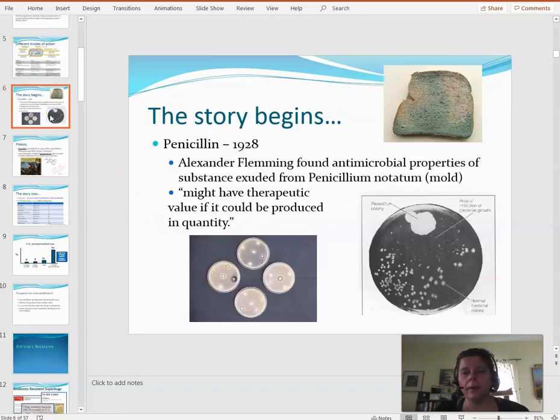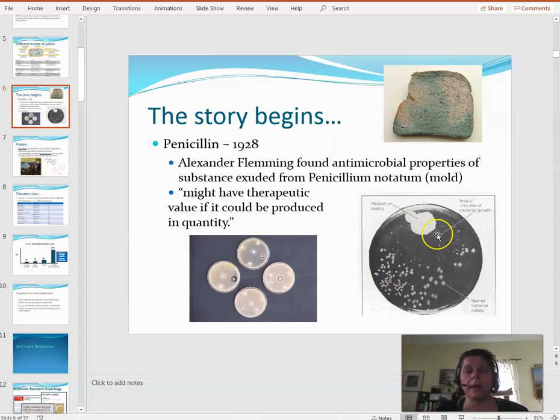So how did it begin? Well, penicillin started off in 1926. Alexander Fleming, he was a microbiologist, and he had petri dishes. And he had windows that were open in his laboratory. And what he noticed is that when a fungus, penicillium, this is how the name penicillin comes out, it's from a mold, bread mold, penicillium, landed on the plate, it caused what's called a zone of inhibition. And so you can see right here, this is the antibiotic and this is a lawn of bacterial cells, and it forms these little zones around it.